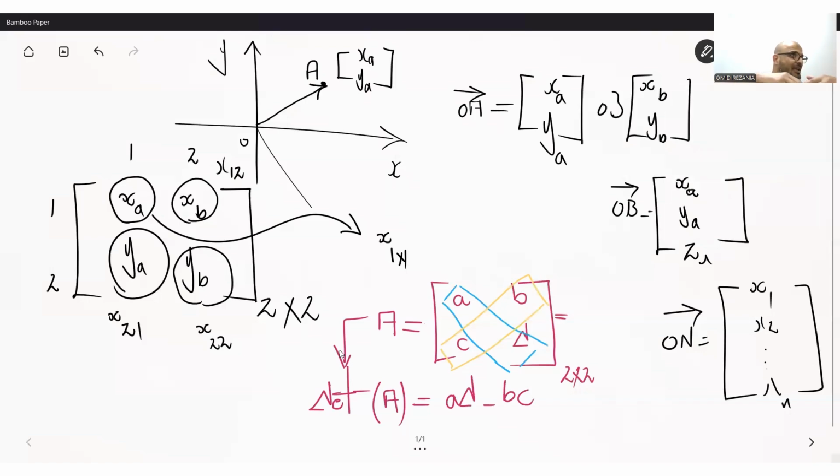If the matrix is square but higher order, let's say 3 by 3 or 4 by 4, we will come up with a general formula for that. We do not need to use that at this stage. For demonstration, we only work with a matrix that is 2 by 2.